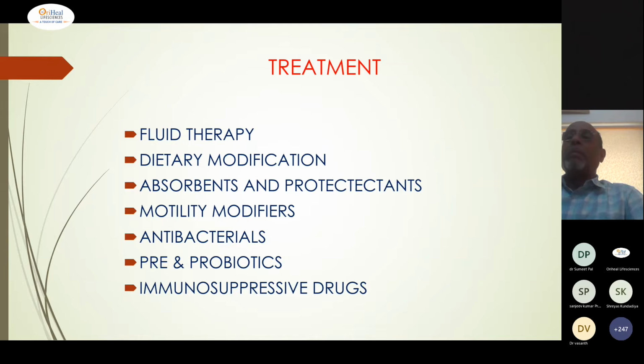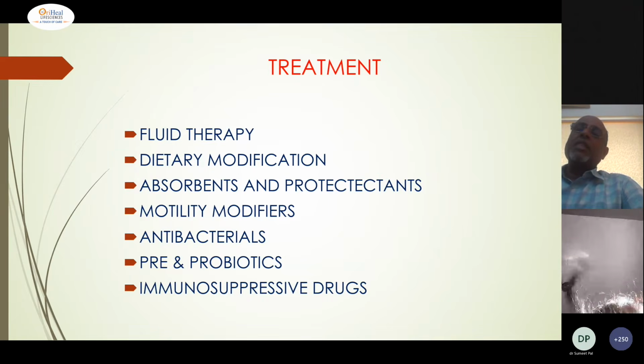Pre and probiotics. Prebiotics are substances which help to maintain normal flora. And these prebiotics are oligosaccharides, which are good for the maintenance of normal microflora. Probiotics, you all know very well, they help in modulating other bad bacteria. They help in phagocytizing abnormal bacteria. So pre and probiotics can always be included in your treatment plan of all SI diseases. It's much, much better than giving antibiotics.